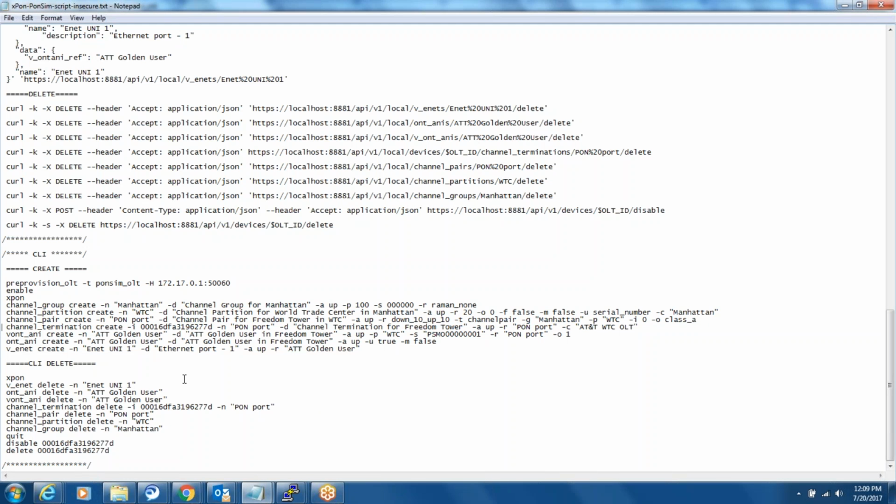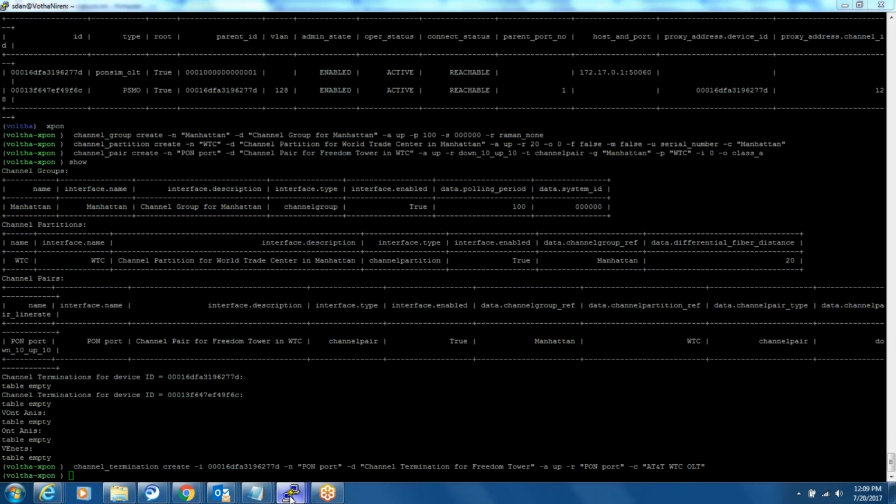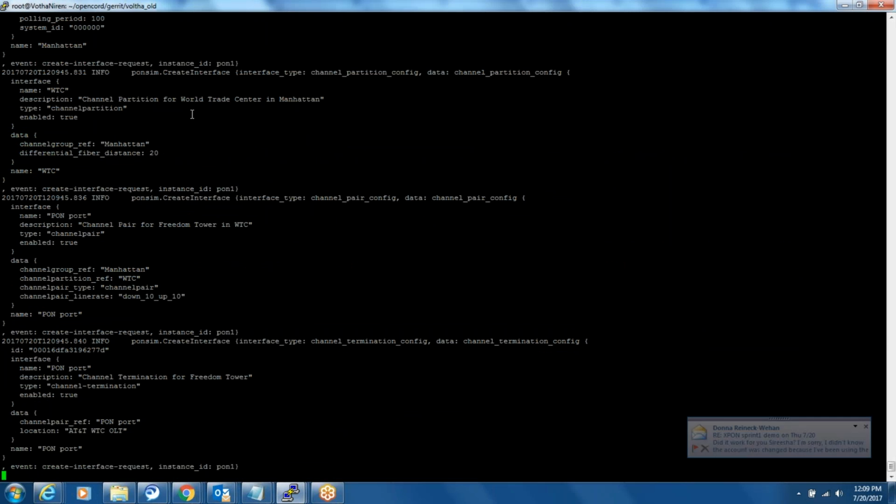So we go ahead and attach the channel termination to the pair, which is connecting the ONT to the fiber plant. As this happens, the PON SIM device has been updated with all the information related to the xPON, starting from group to the channel termination. So group, channel partition, pair, and the termination.